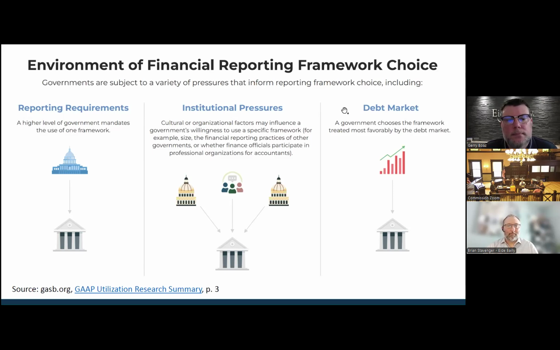Generally, the variables associated with GAAP utilization are directly associated with total revenue received by the organization and the amount of debt that the agency issues. The determinants of GAAP utilization also revealed that cultural or organizational factors may influence the government's willingness to use the GAAP framework. Governments may conform with accounting principles resembling its peers and adopt policies that are respected by governments and the accounting profession in order to obtain legitimacy.